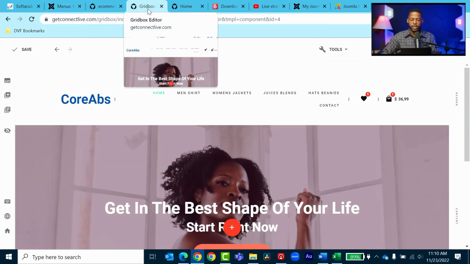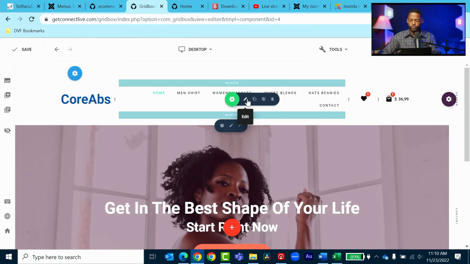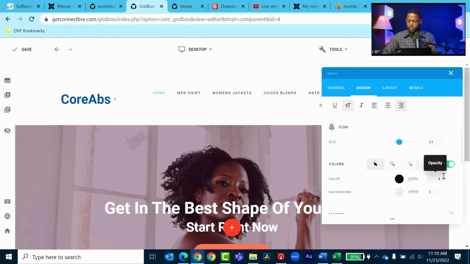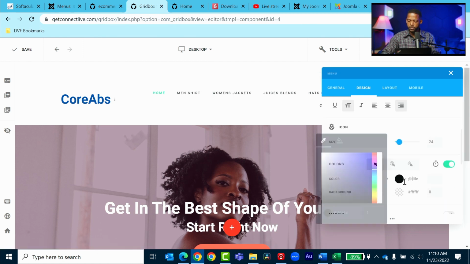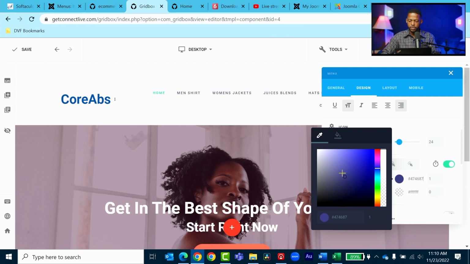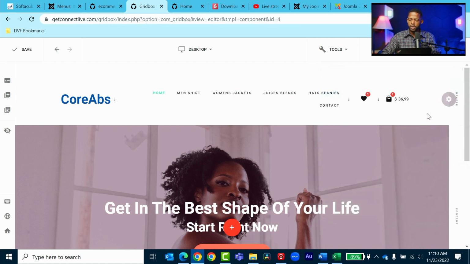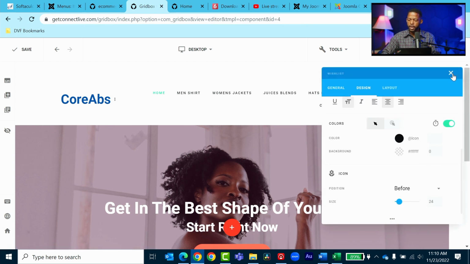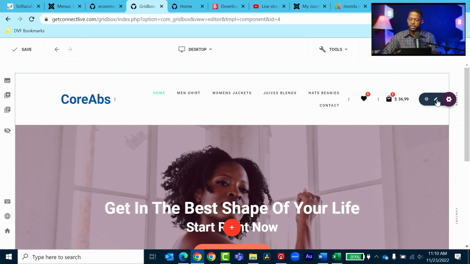So what I want to do now is I want to make some other changes here. Do I want to change the color? Let me see if I change this here. Okay, so we're gonna make some changes right now to this, right? So I want to change this header. I want to give it a little more oomph, right? Let's see. Can I do the same thing here for this one? Okay, I can do that. So let's do this. Let's make this site pop a little bit more.